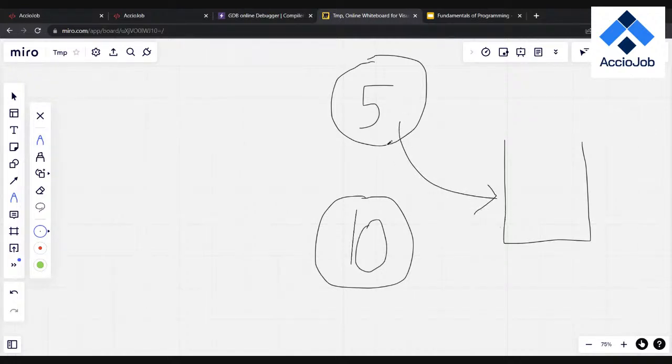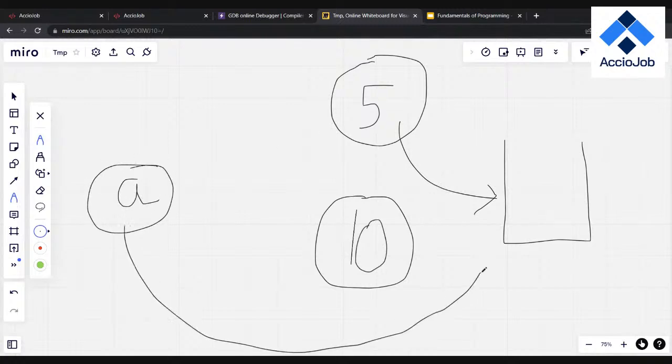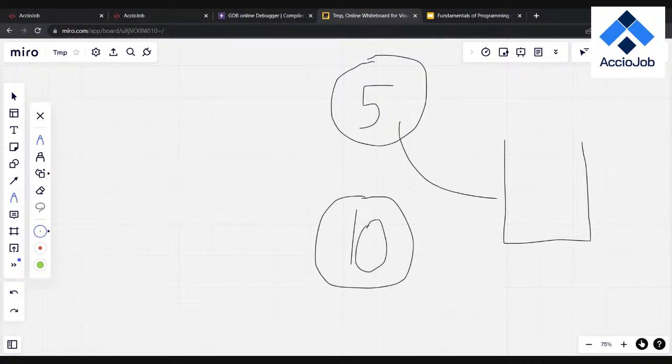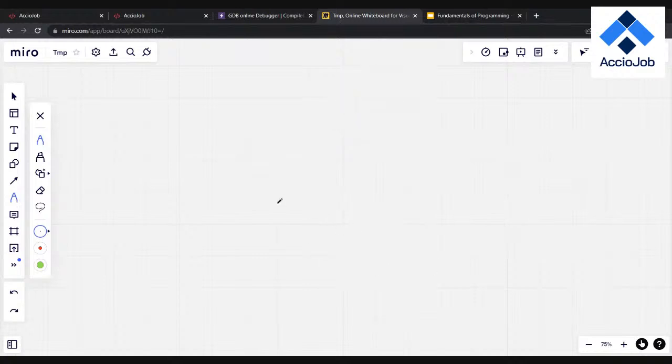Let's suppose I want to store a character, like I want to store this A in this container. Then the data type will be different, right? What is the meaning of data type? Data type tells you the type of container. We can understand it from a simple real life example. All of you know about Lay's, right?